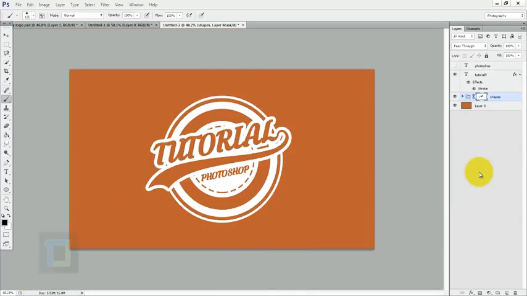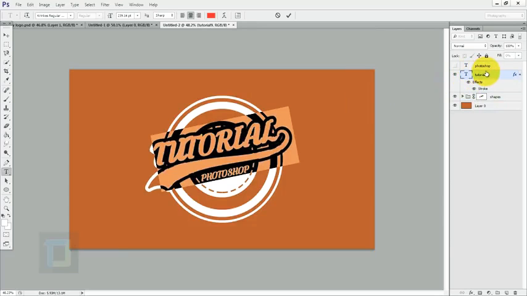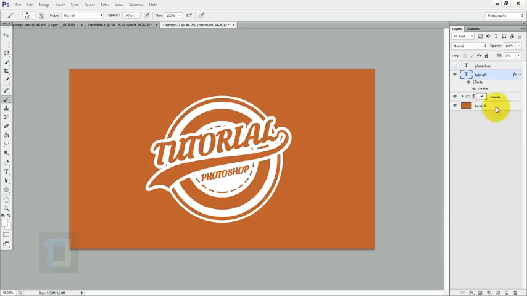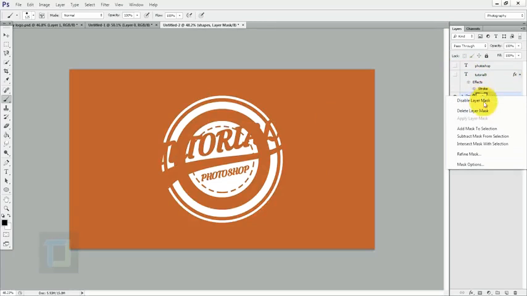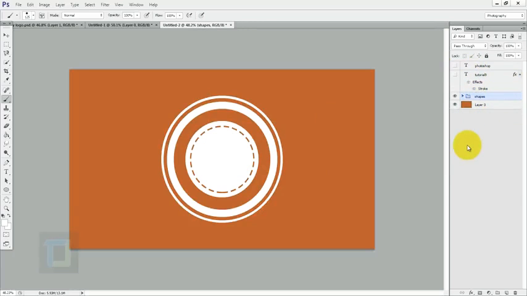And you might be thinking, why do we need a layer mask? Why don't we just simply delete it from the circle? It's much less complicated. But the main benefit of this is that, let's say if you want to change the text, you can double click here and first change your text and the circles. So you can go right click here and simply delete your layer mask. So all of your circles are safe and you can work on it anytime.